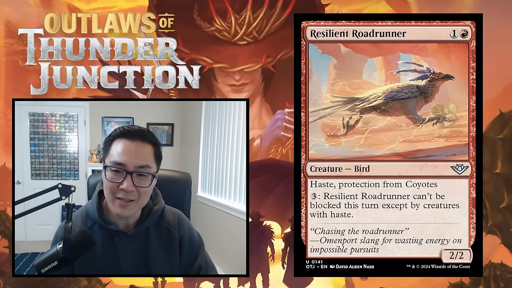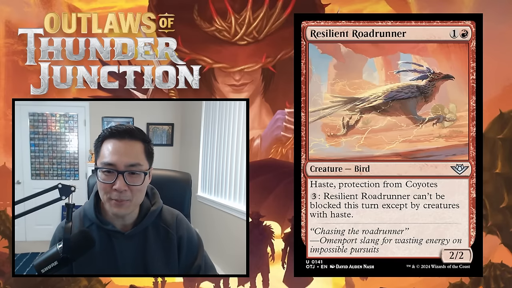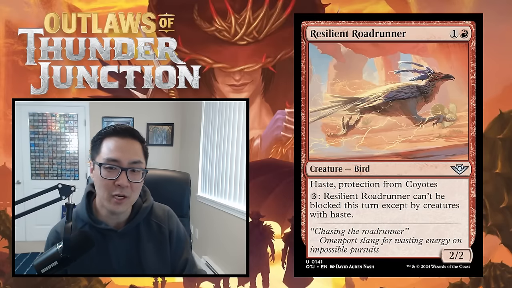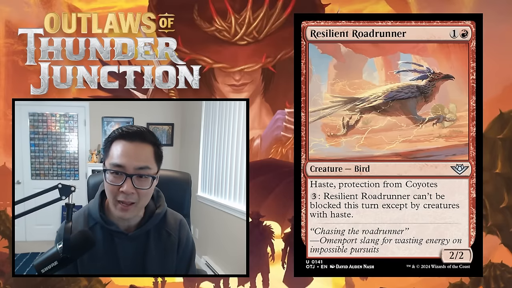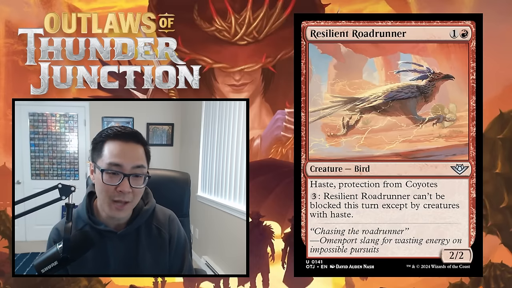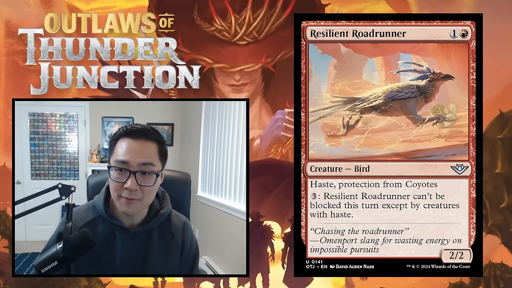All right, 3 colorless, Resilient Roadrunner: can't be blocked this turn except by creatures with haste. I don't know that that's going to come up that often. I don't even know that protection from coyotes comes up that often. But hey, it's still a 2-mana 2/2 haste. That's a card that you're always going to put in your deck. So this is going to be a C for me.